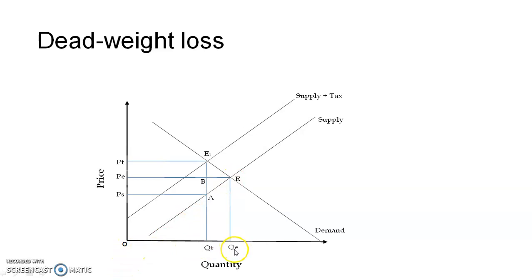Denote equilibrium quantity by QE and equilibrium price by PE. So this is the equilibrium quantity. That is all QE quantities demanded at OPE price. Once the government imposes a tax, what will happen? Suppose the tax percentage is 1 percentage or 2 percentage or 10 percentage. So say this is the percentage. Say it is 10 percentage.